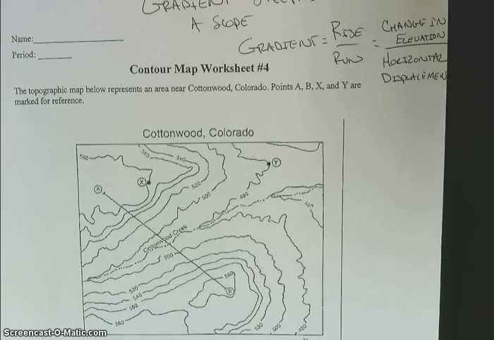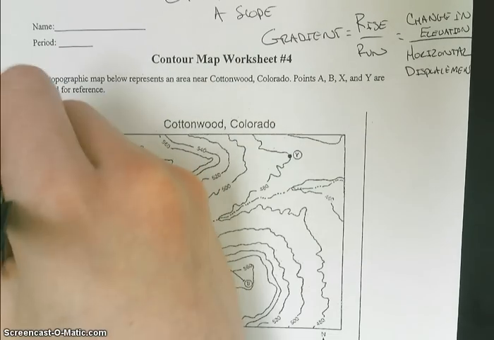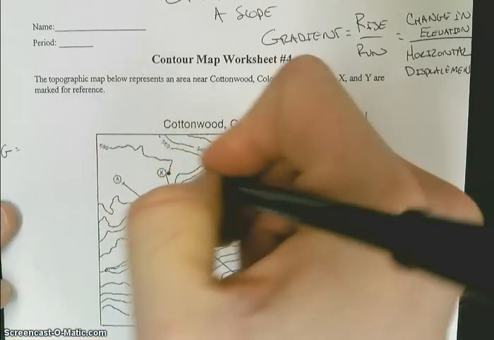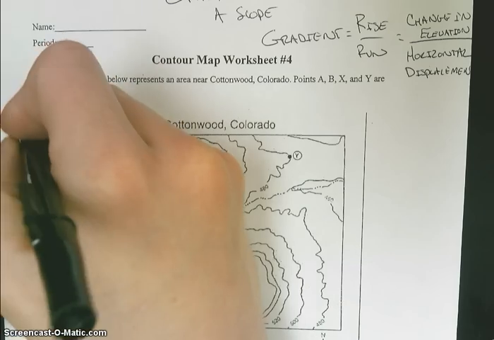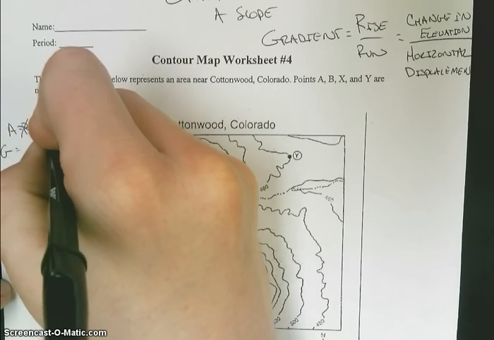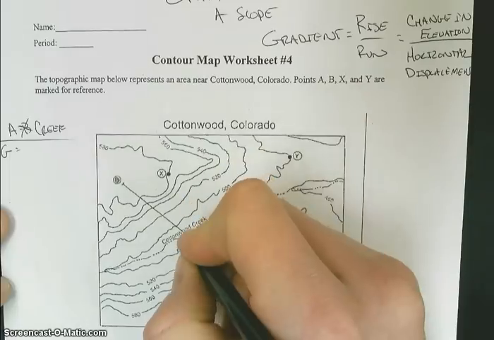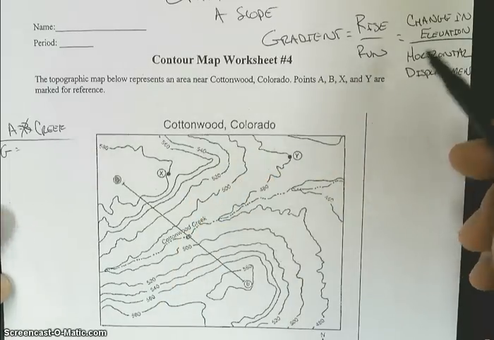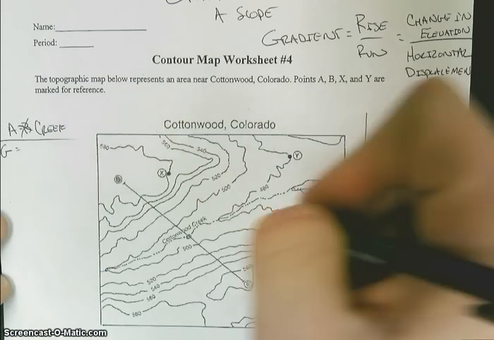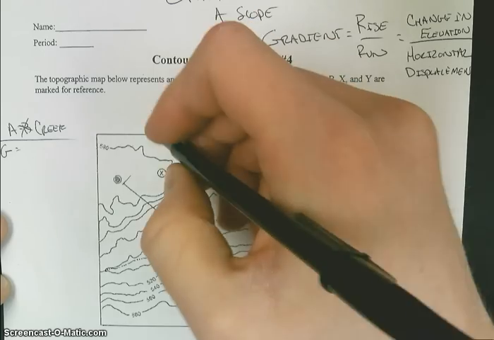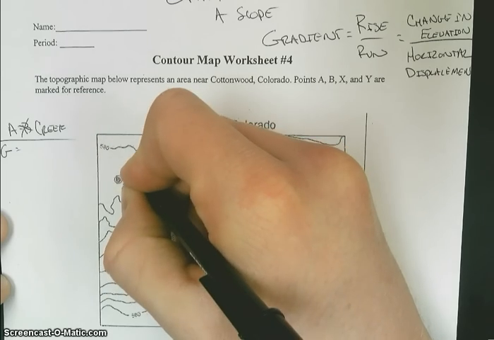So I'm going to give you a couple sample calculations. Over here, I'm going to calculate the gradient from point A to B. Actually, excuse me, we're going to go from A to the creek. So we're going to go from this point here to our creek. Now I know gradient is rise over run, or change in elevation over horizontal displacement. So gradient is going to be equal to my change in elevation, and at point B, the closest line I have is 580. So we're going to call this point B 580.